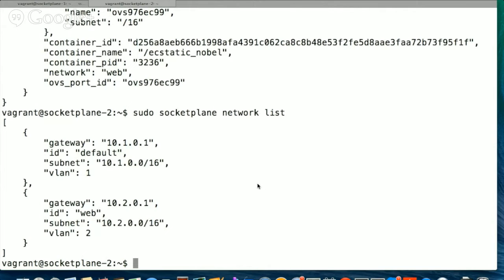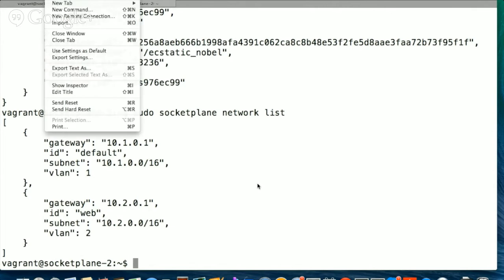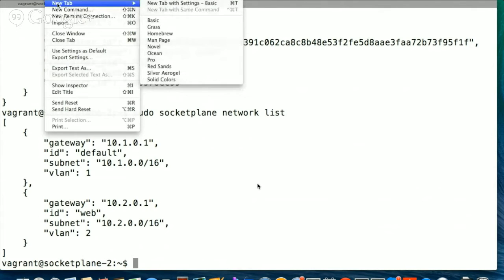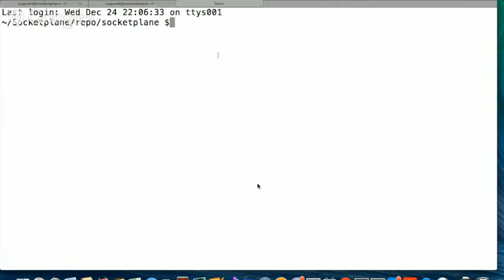Okay, so now we're going to get a little more creative. We're going to create another session, and we're going to log into Socketplane-3, which is our third host, if you will.